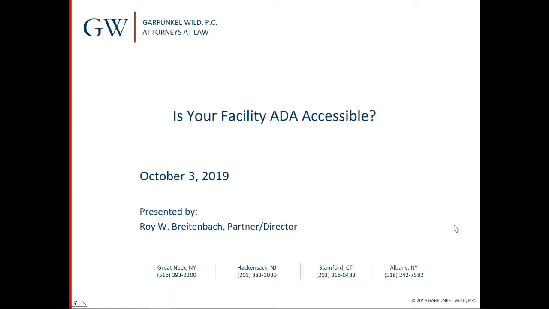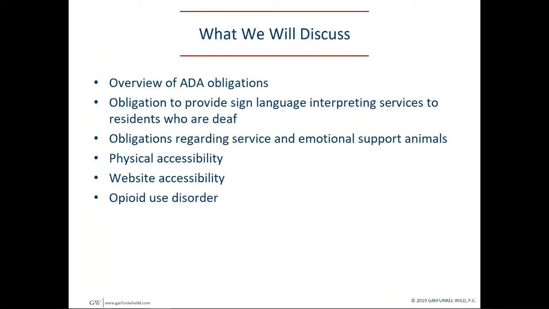And the topic for today is: is your facility ADA accessible? We're going to be talking about the Americans with Disabilities Act and various issues regarding the ADA. What we'll specifically discuss is, first of all, the obligations under Title III of the Americans with Disabilities Act, as well as some state and local laws.